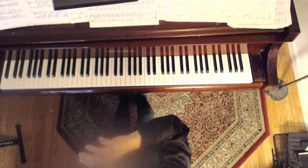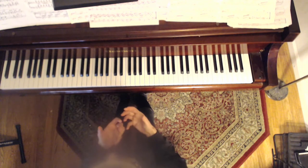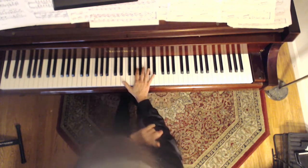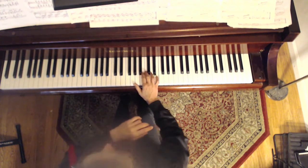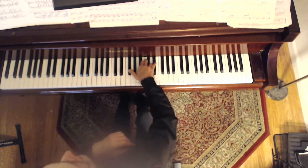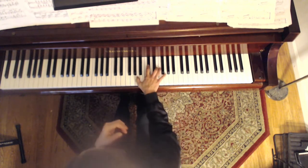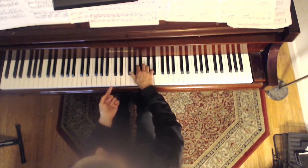But this is a place where suddenly the escalation of the music is by these groups of 2s, 2 sets of triplets. So one set, another set, new one. That's the second of the two. 1, 2, 1. Now he's going back to 4. See, that's very important to notice that.